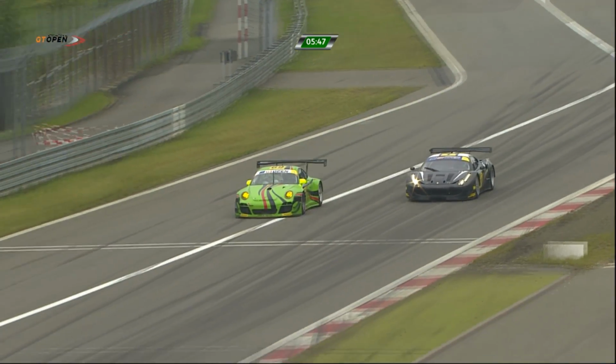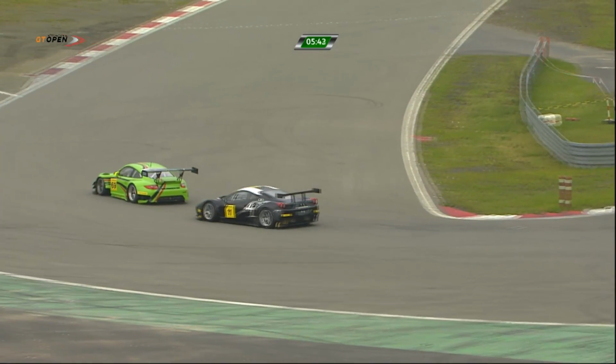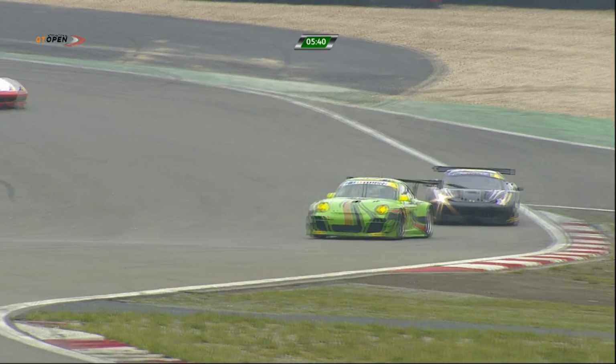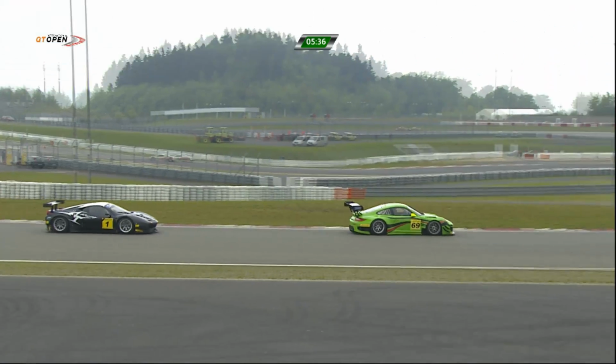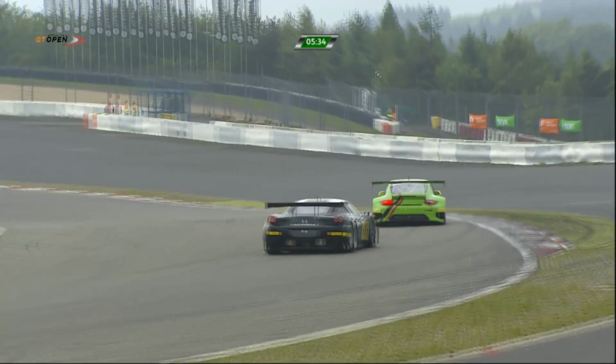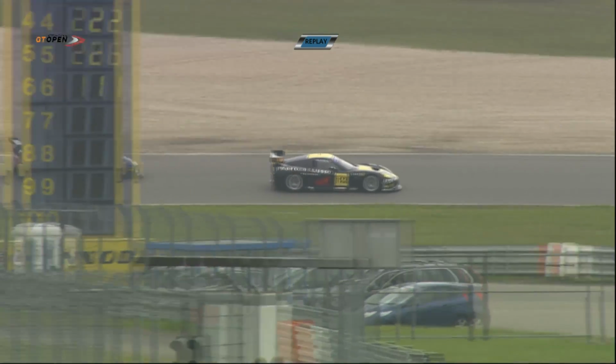And Seefried, yes, he improves his lap time, but in fact has been shuffled down into second position. It's now Miguel Ramos who is fastest in the Corvette with a 2 minutes 0.254. Then it's Seefried in the green Porsche, a 2 minutes 0.385. In third place, number 3, Andrea Montermini, 2 minutes 0.675. And up into fourth has come New Zealander Chris van der Drift with a 2 minutes 1.849.